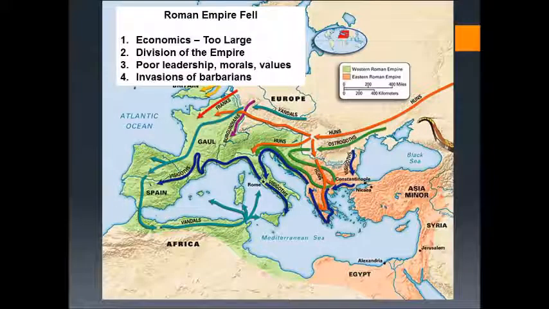So when we left off here, we had talked about the Western Empire and its failure or collapse. And remember, it collapses for 4 reasons. Number one, it's just too large. It costs too much money. The economics don't work. And it's very difficult to have an empire that large. Second, you have some poor leadership, poor morals and values. Third, Emperor Diocletian splits the empire in half. You get the Western Roman Empire and the Eastern. And finally, as you can see clearly in the map, there are invasions from barbarians or non-Romans from north, south, east, and west.